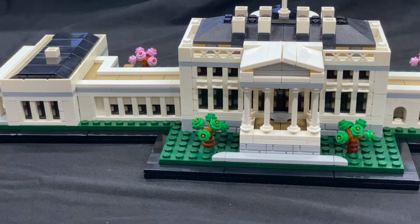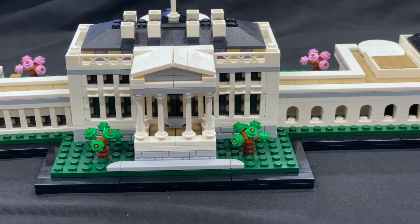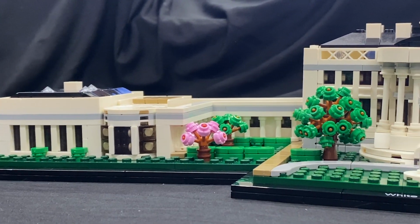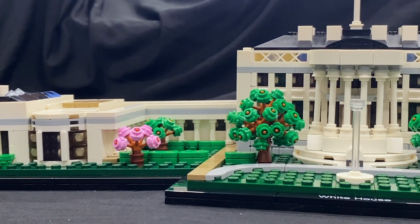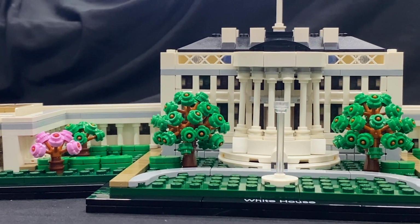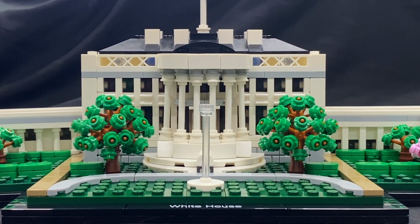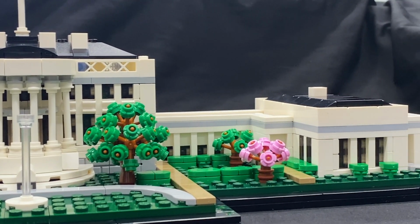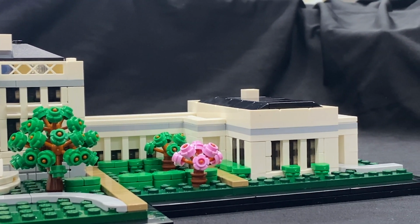And we have our back detailing as well, so the back is fully done, and we have all these little bushes and hedges out front, as well as these little trees and a couple cherry blossom trees out front. And then that little fountain in front of the White House there. Overall, a really, really nice set, really enjoyable build, very fun to build. And a very detailed architecture set.